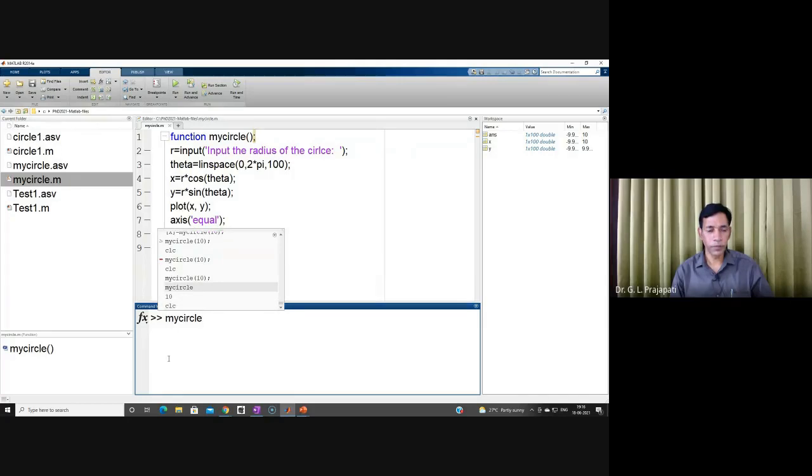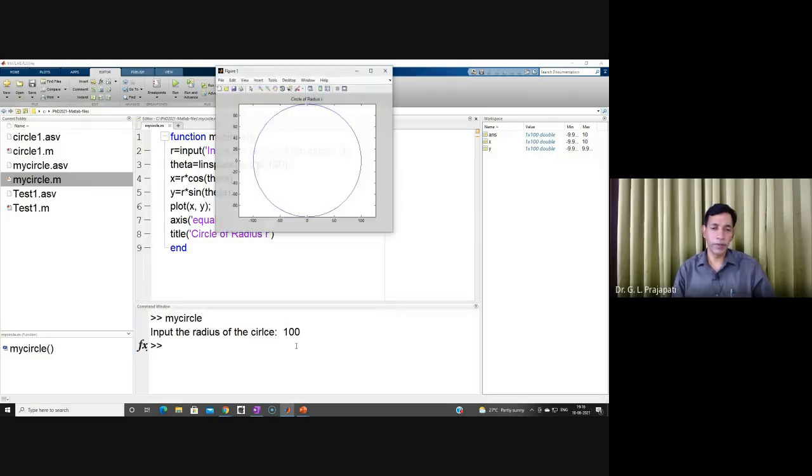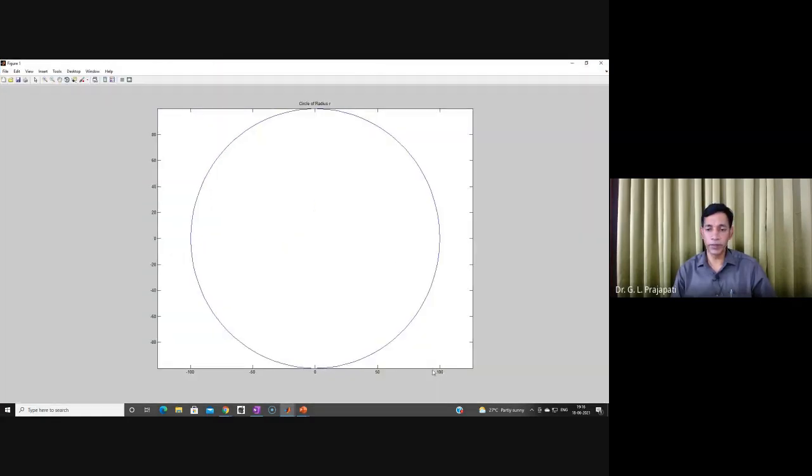Then just say my circle, and you are getting the dialog, input the radius of the circle. If you say 100, I'm interested in the circle of radius 100, then you are getting the circle of radius 100. You can see from here to here, 100.